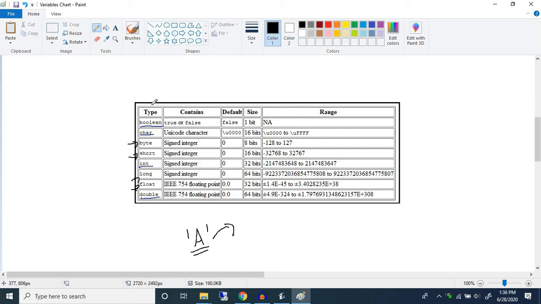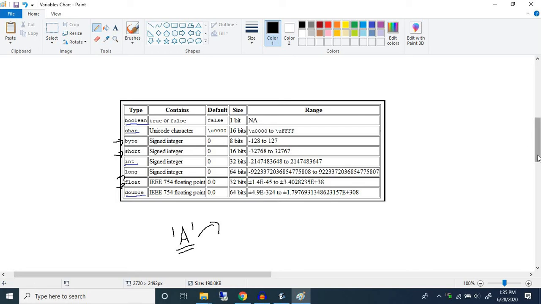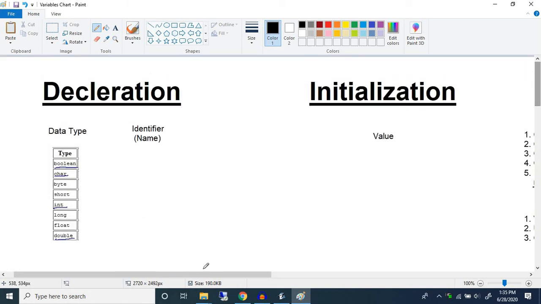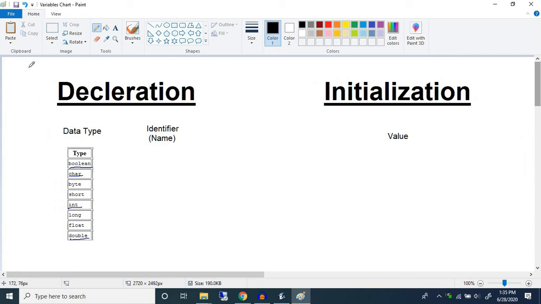So these are our primitive data types, essentially our building blocks for all the variables we're going to be using. And then they help us build up and characterize more things so we can create more complicated interactions. We can store more complicated data in things called objects, which we'll get to in a later video. Now we can get into creating our variable. Our variable has two main parts, the declaration and the initialization. Our declaration is where we create our actual variable, and our initialization is where we give that variable its value.